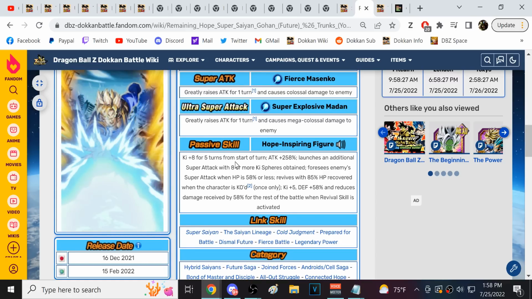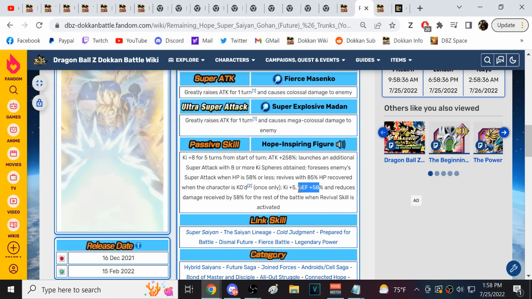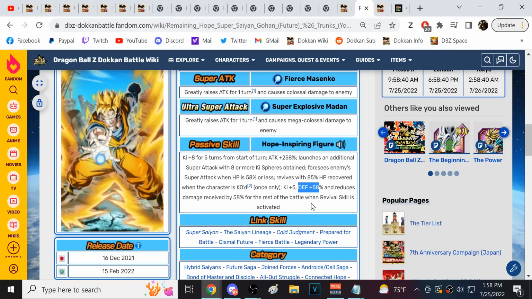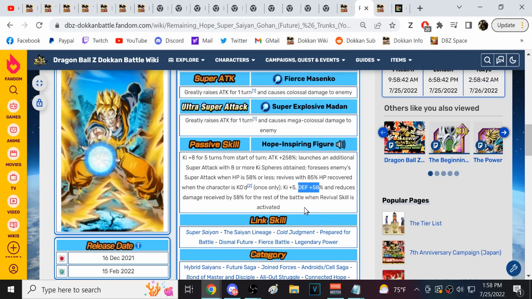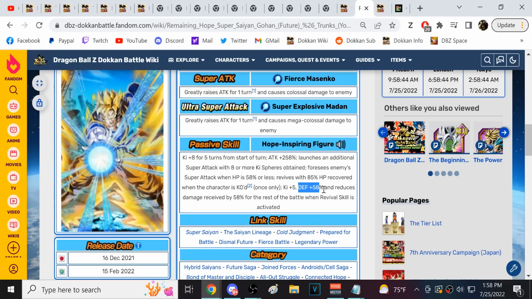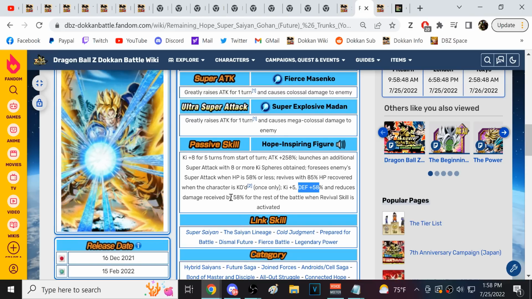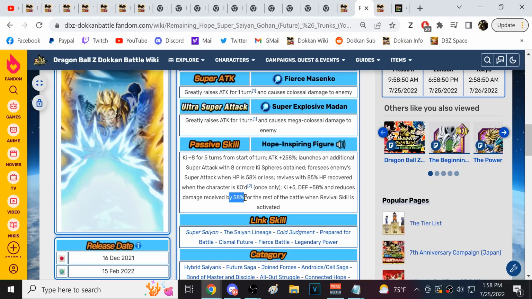So what I think they should have done, I mean, maybe he's OP, but this should be 158% right here. I think if you just do that, this guy might be too strong, because it's like he had 158% defense and 58% damage reduction. Like, it's just so obscene. Like, with this damage reduction, this guy can still tank.